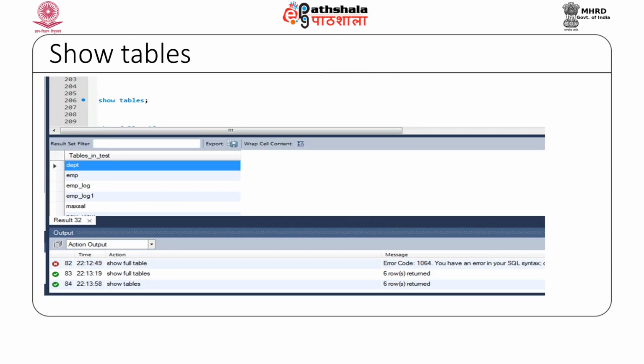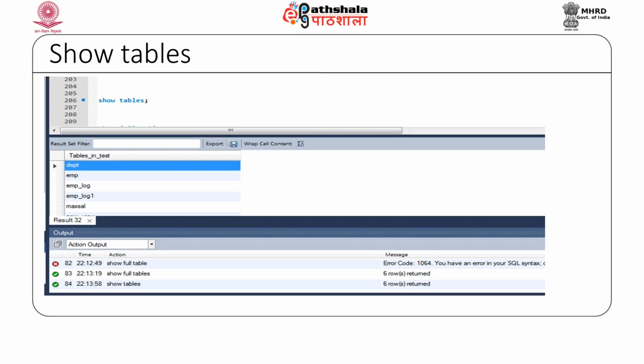Now, whenever you create a view or whenever you are using a view, you will always like to see how the views are stored or where the views are stored. Of course, we are looking at select from the table name and select from the view name, but which are listed as tables and which are listed as views?